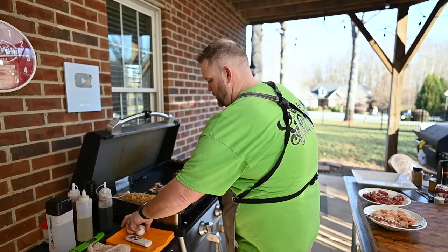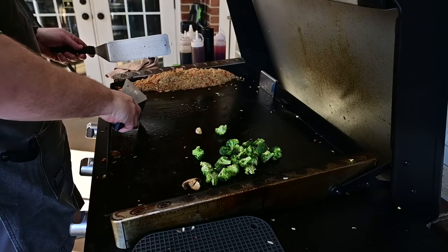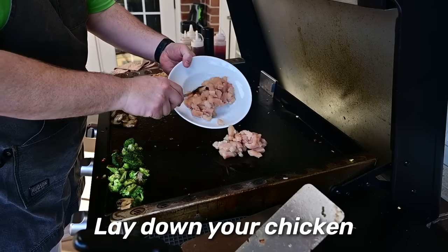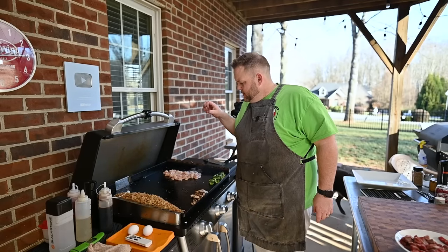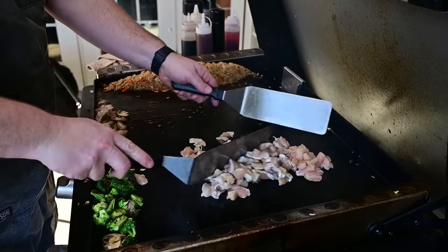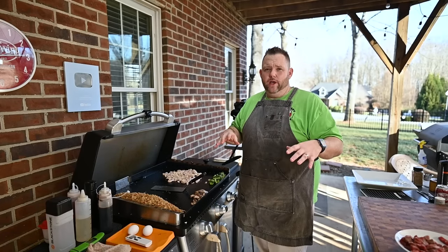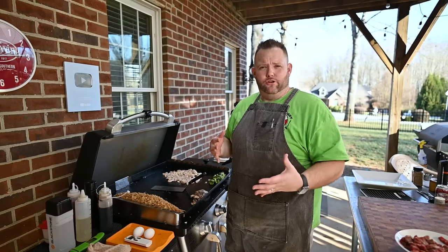I've got two eggs — always wait until the last anyway. The mushrooms are looking good so I'm going to put those to the front. Broccoli, same thing — put those to the front. Chicken goes down. When you put your chicken down, you just want to give it some time to get some char on it, some good flavor, good browning — good Maillard reaction. Give it a flip and do the same thing. You want to have all your mise en place, have everything ready. We're not really going to season this up because our teriyaki sauce has a lot of flavor in it already.